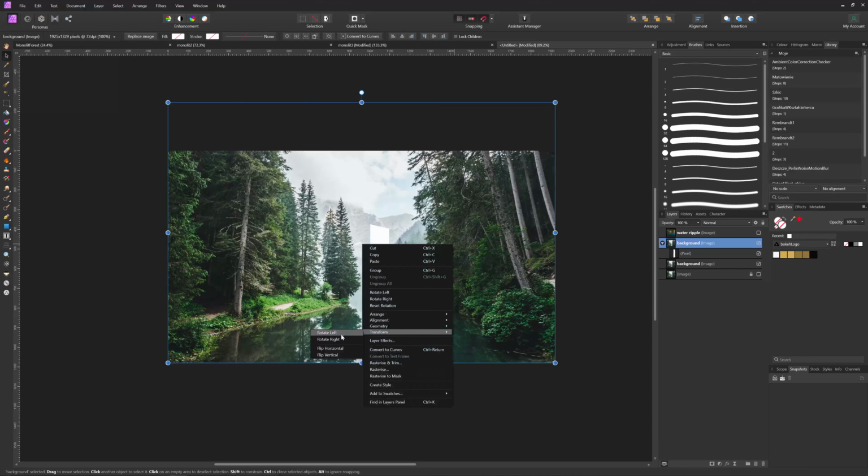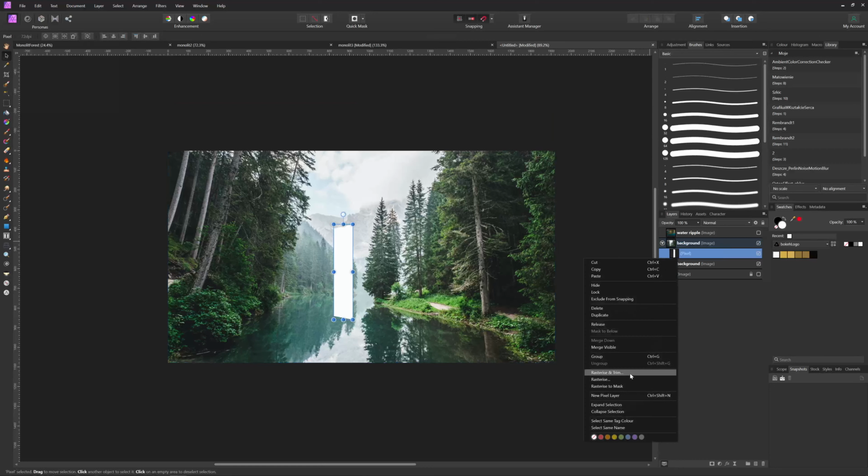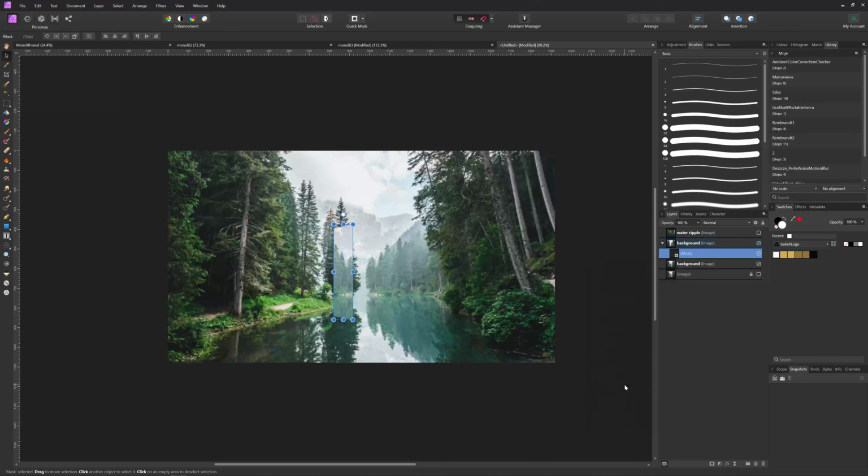Let's transform the layer horizontally, and this, let's rasterize to mask. And boom! We have, more or less, the window of the monolith. And as you can see, we can see the image under our background layer through this window.